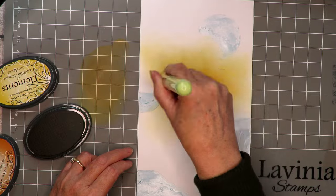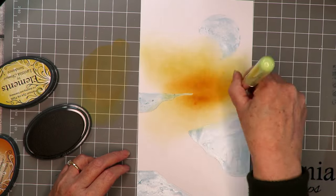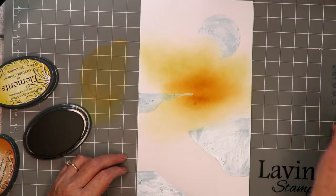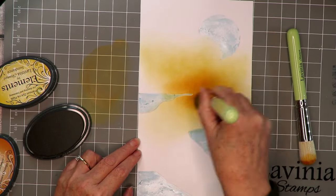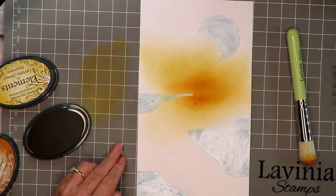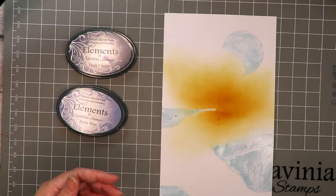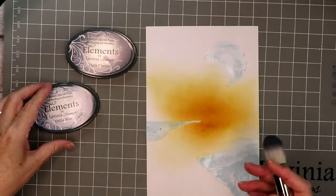As you can see, I've moved on to the russet orange, and I'm concentrating that orange both above and below the imaginary horizon line in the centre. I'm also taking out my brush that has the yellow on it and blending that in. And just continue blending that until you're happy.